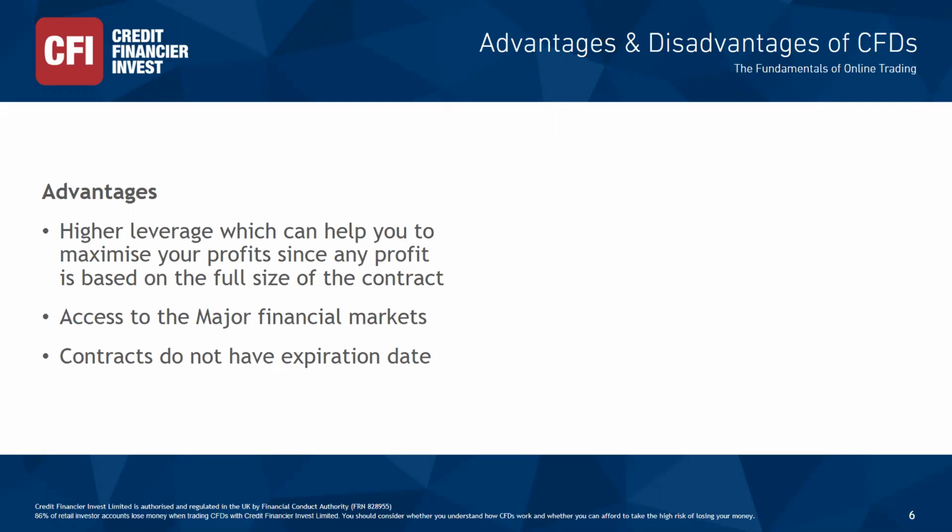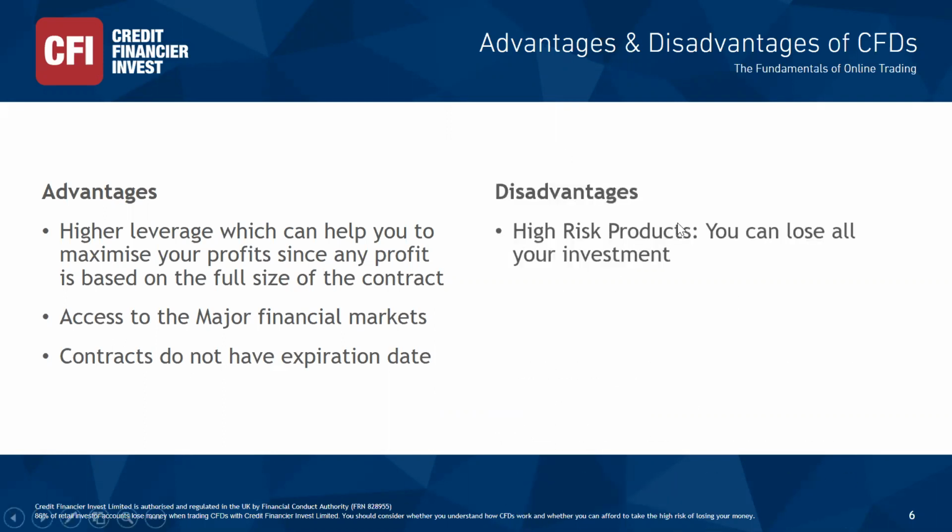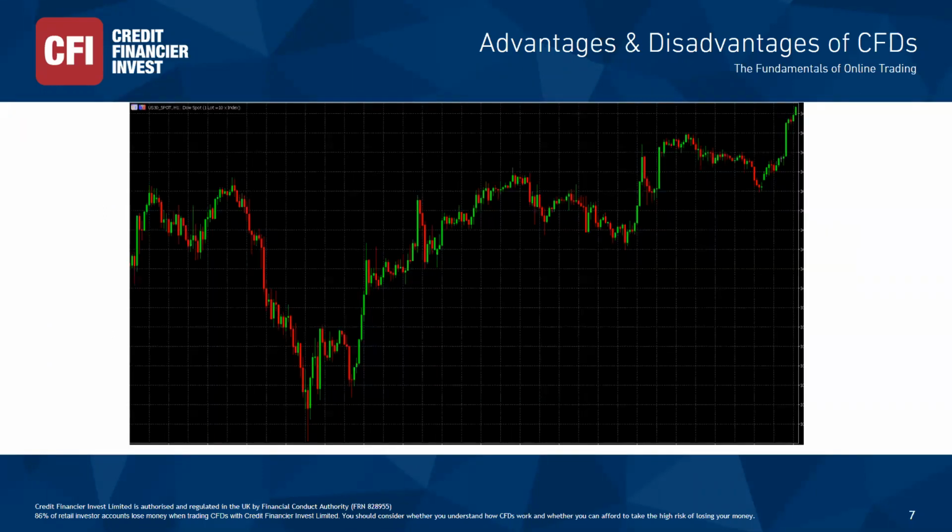So yeah, you have that, and then obviously the disadvantages. CFDs are considered to be a high risk product. So basically you can lose all your investment. The reason for that, and I will give you an example, is because, as I mentioned a few times before, any profit and loss is based on the full value of the contract. So even though you only put in a small deposit to open that position, the losses will also be based on the notional value of that position.